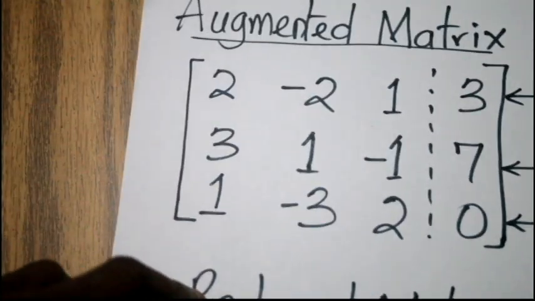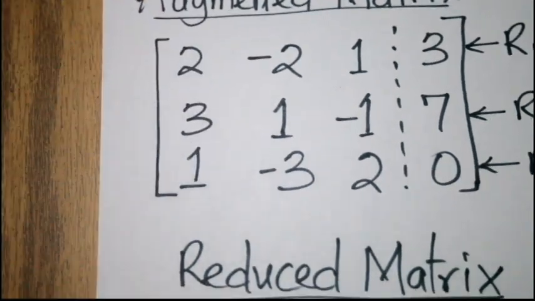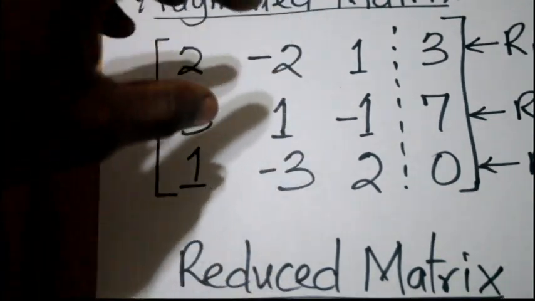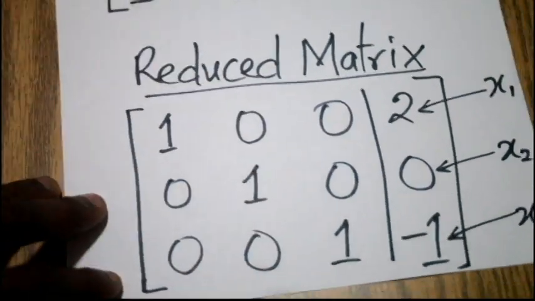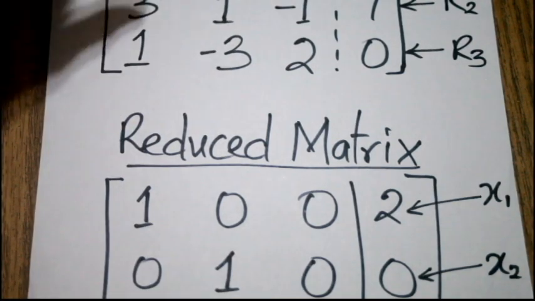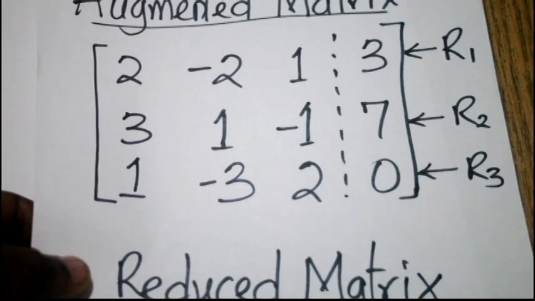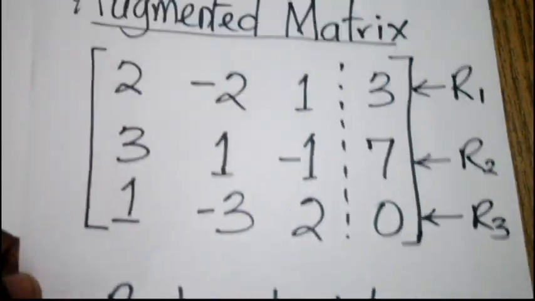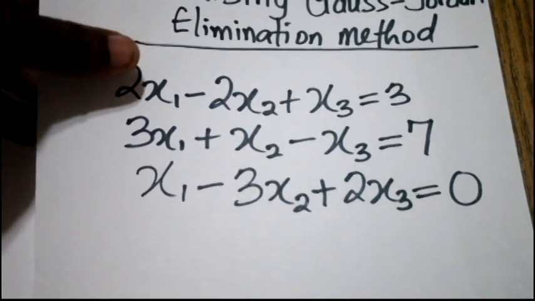So what I'm going to do now is take you through the resolution. That is how we move from this point to this point, and we arrive at our final answer. So just stay with me as I take you through the solution, and everything will be good. To start with, I'm going to prepare a new augmented matrix from the values I have. So I'm going to put this aside, and the new augmented matrix will be drawn out from the question that I was given. So that will be written in this way. This is my new augmented matrix.